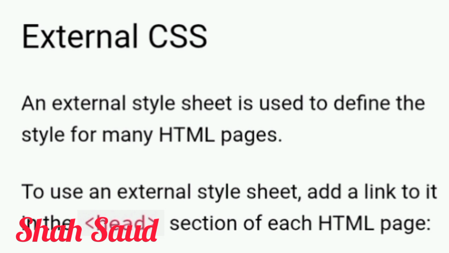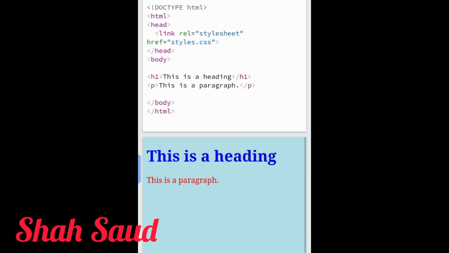That is, we have to use this property inside the head element of HTML, and it will be used in each HTML page and in every head section. So this is the coding for getting this type of result.